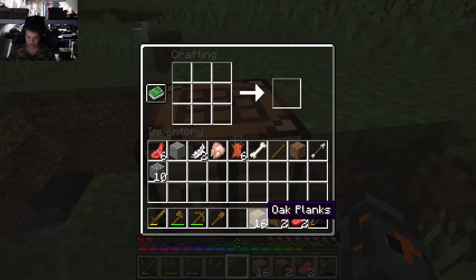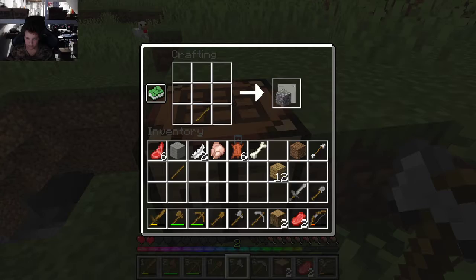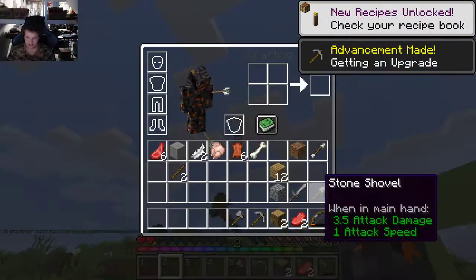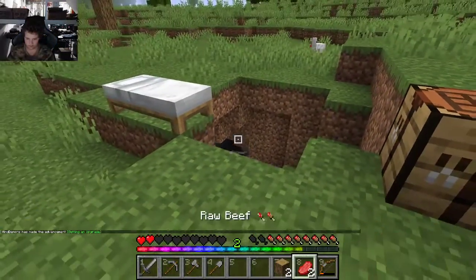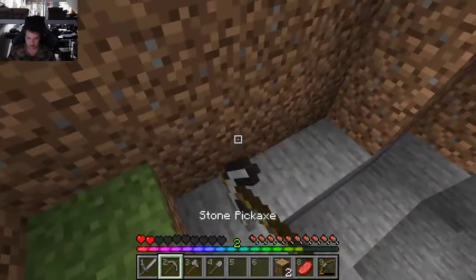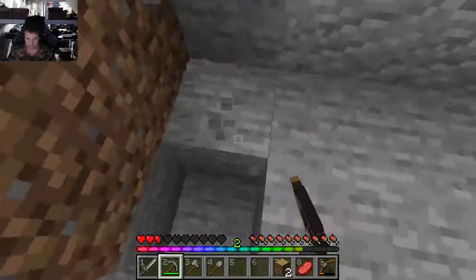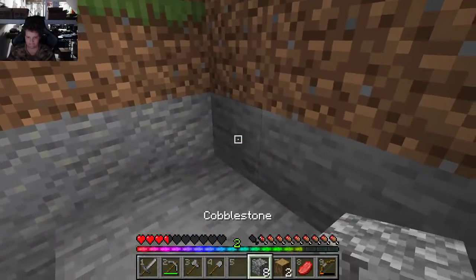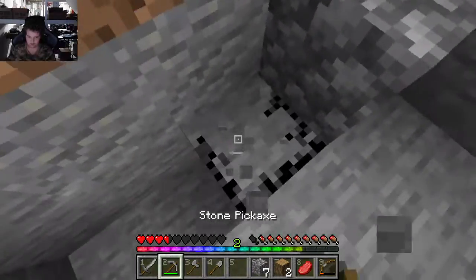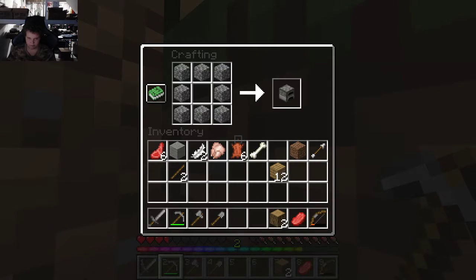Alright, boom. Alright, we need more sticks, though. So, boom, boom, boom. And boom. Okay, so now that we don't need these anymore, we could just replace them. Here we go. Okay, and 8 more, so we can make a furnace. Perfect. Yeah, I'm just gonna place that one down and grab another one. Alright, boom. Boom.